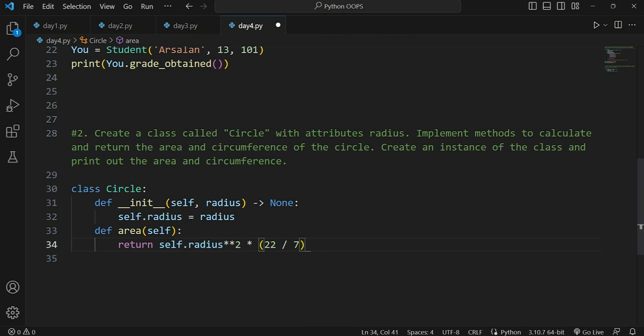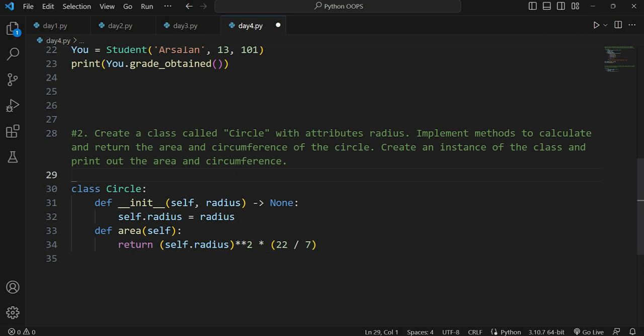So this is radius, this is radius, and if you put double star, it will give us the square, and now we are multiplying it by pi, which is 22 by 7. Now if you want to use the math module, use the pi constant math.pi.